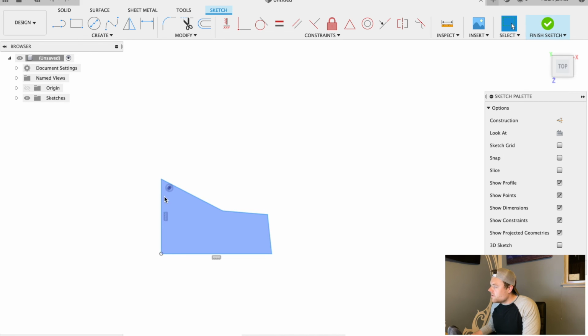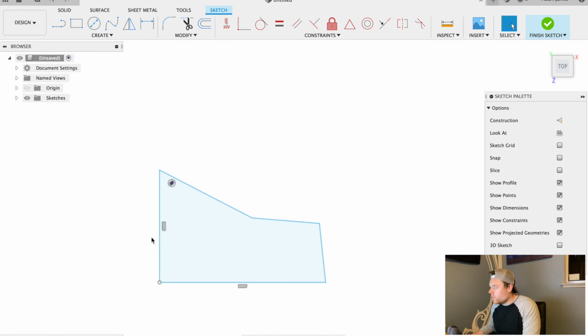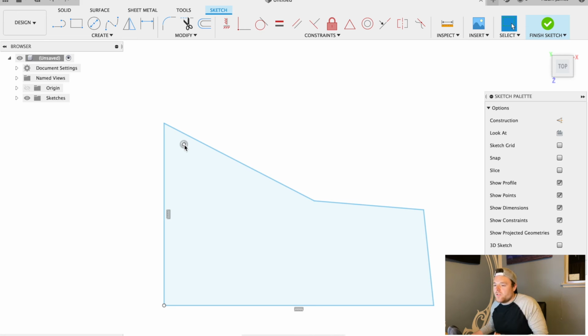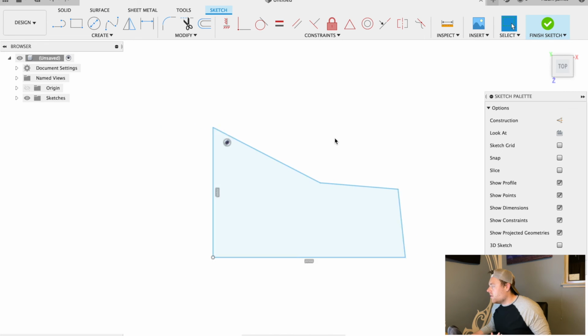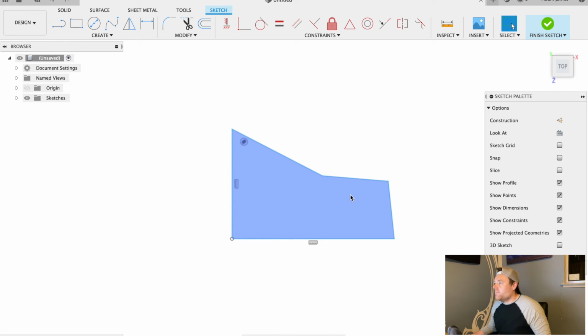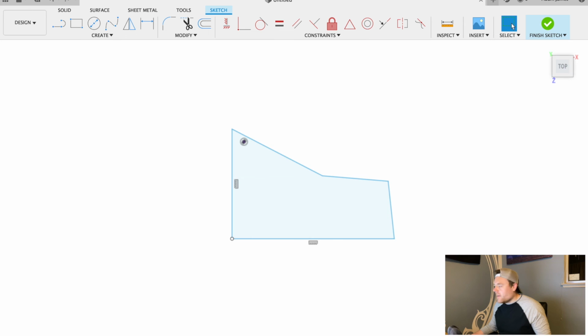Again, this doesn't have to necessarily happen at the origin itself. It could happen if you set a constraint on another object, and if you can't move the object or it doesn't show you the preview, that's a good sign that you probably have restricted that sketch with a constraint somewhere along the line. And it's not necessarily a bad thing, you just need to go and find what constraint you had assigned to it. So I think that's it.